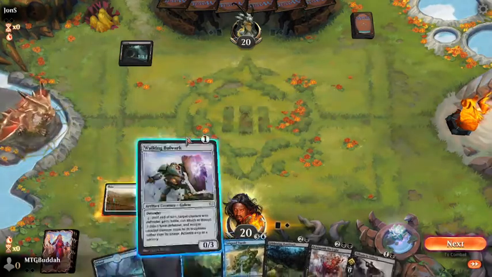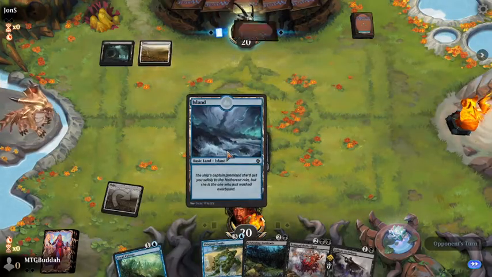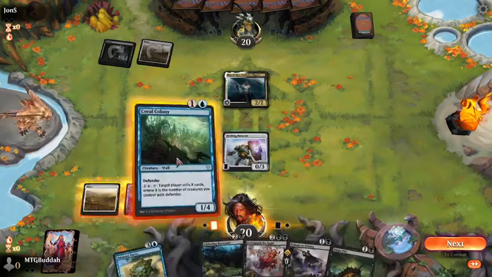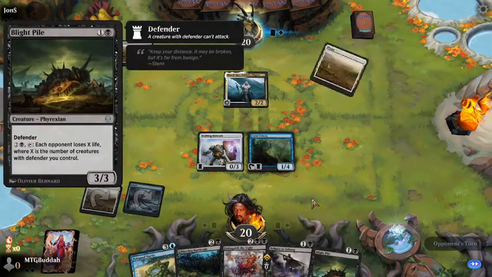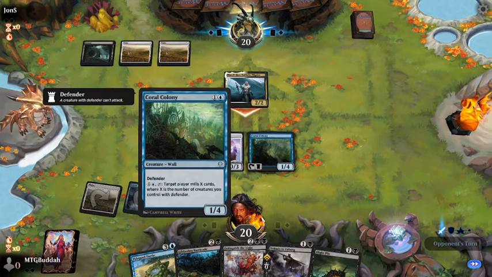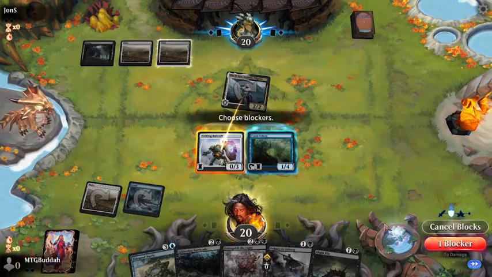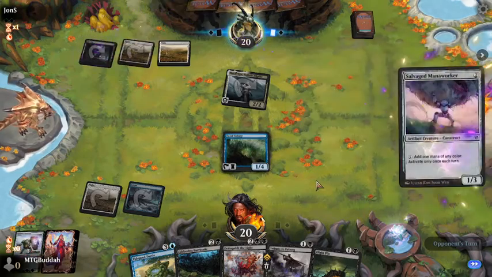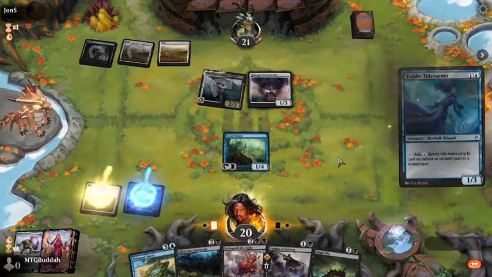But we have this for turn one. On turn two, we can play this guy. And hopefully, by that turn, we will have drawn a land, which we did not. But we can still play this guy. We have the 3/3 defender. So each opponent loses X life, where X is the number of defender creatures you control. That's what it was. You have to tap him. So we will block. All right. Oh, it has deathtouch. I didn't know that had deathtouch. That's annoying. All right. So I guess we'll play this.